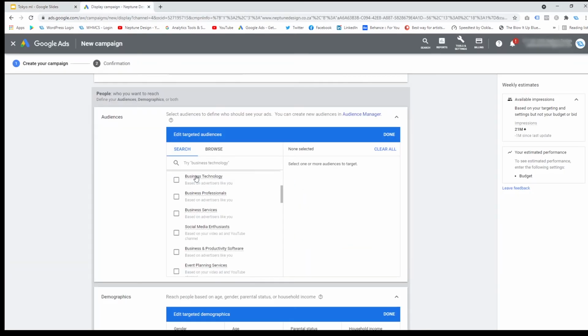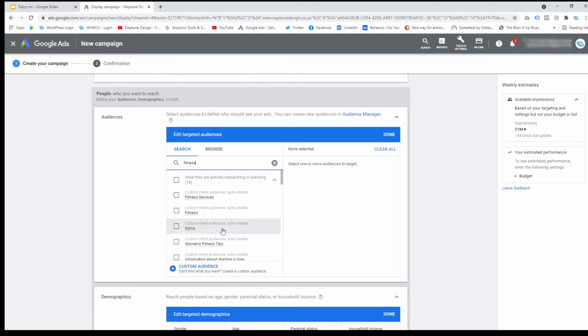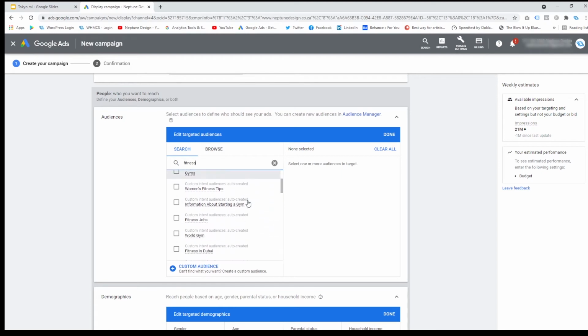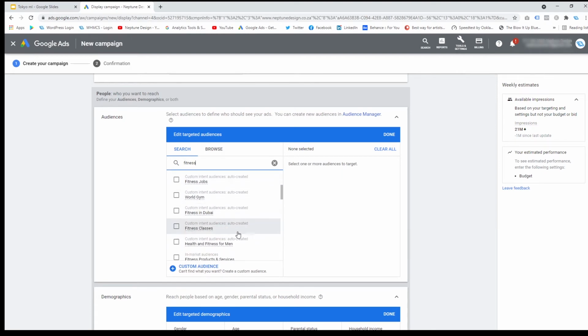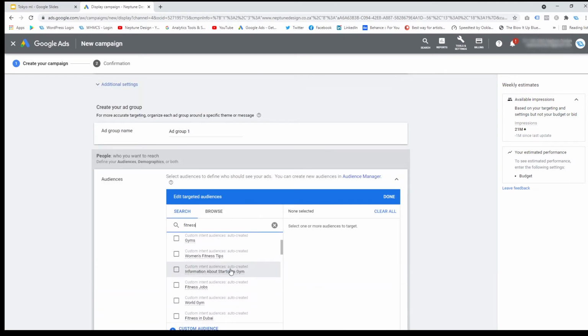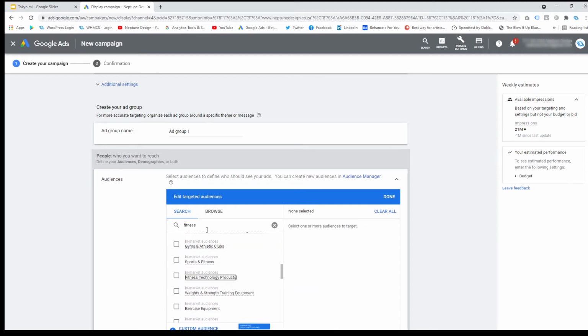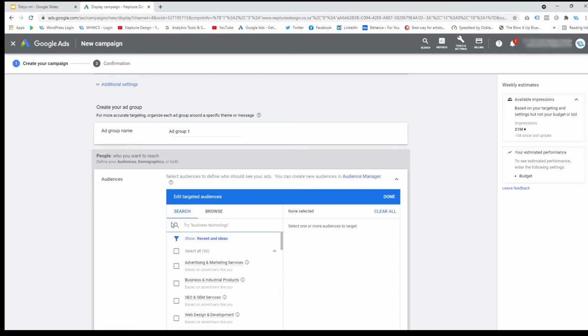So I'm going to go back into the search bar and type in fitness. And as you can see here, we've got a lot of auto-created fitness type audiences already, which is cool. So let's type in running.